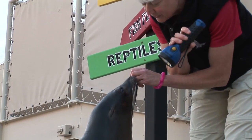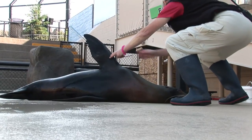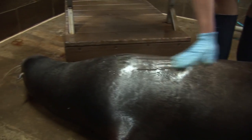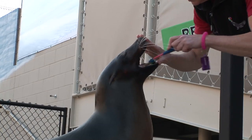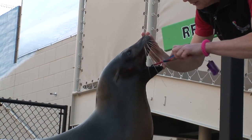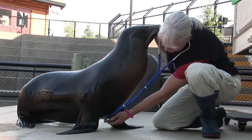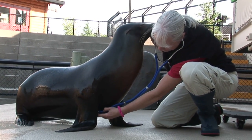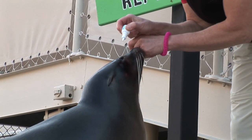What goes on during a Sparky check-up? We train the animals at least three times a day, and during those sessions we can do a wide range of exams — check their mouths, check their flippers, basically a whole body exam to make sure they don't have any cuts or scratches from the night time. We do that at least every day. We can also do more advanced things: brush their teeth, voluntarily take x-rays, ultrasounds, and blood draws — all through our training program. That lets us take a very good look at our animals and keep very good care of them.